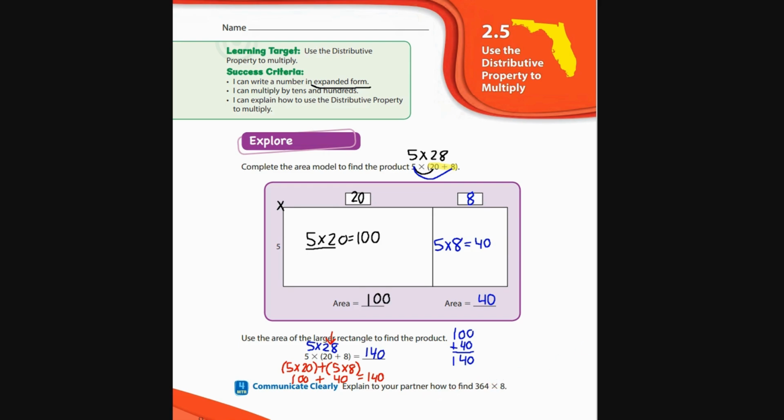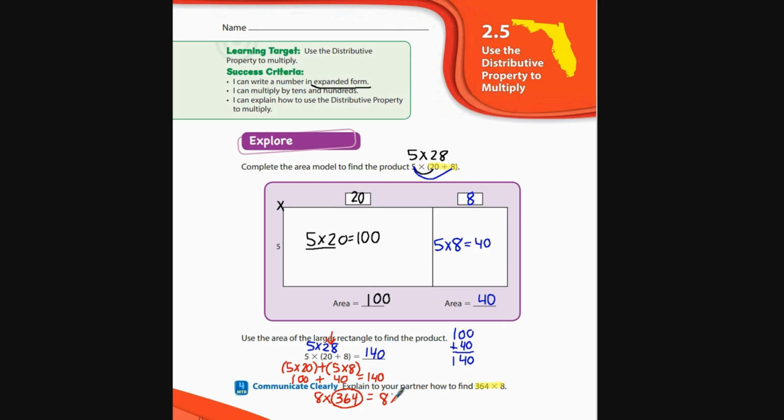So you're going to take this number that you see here. Let's highlight that. And I'm going to rewrite it because I like to rewrite it the other way around. So I'm going to put 8 first, then I'm going to put times, and then I'm going to put 364. Okay, 364, this is the number that I'm going to distribute. That means that I'm going to take it and I'm going to put it like this. So let me put it over here so that I can save space.